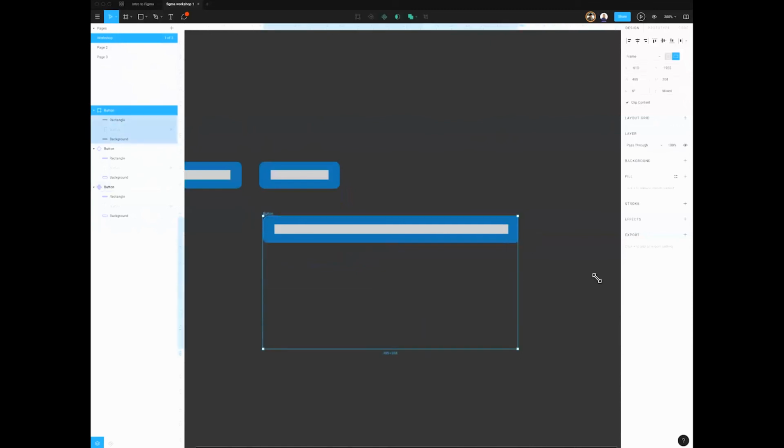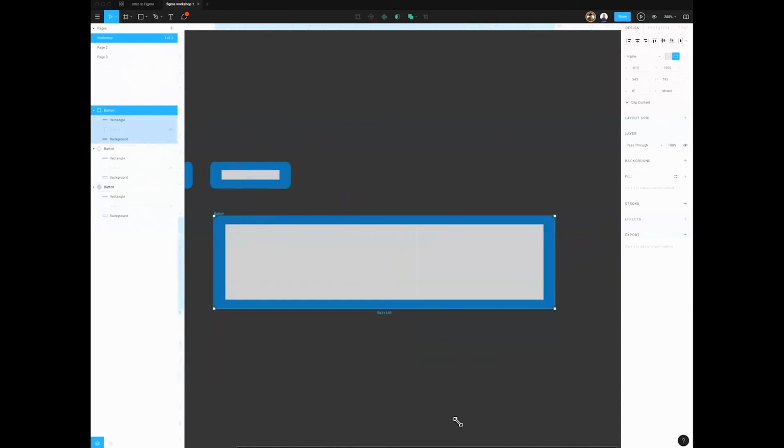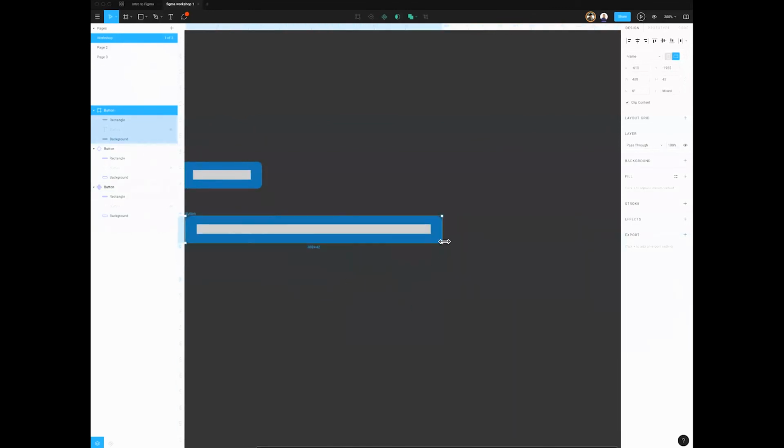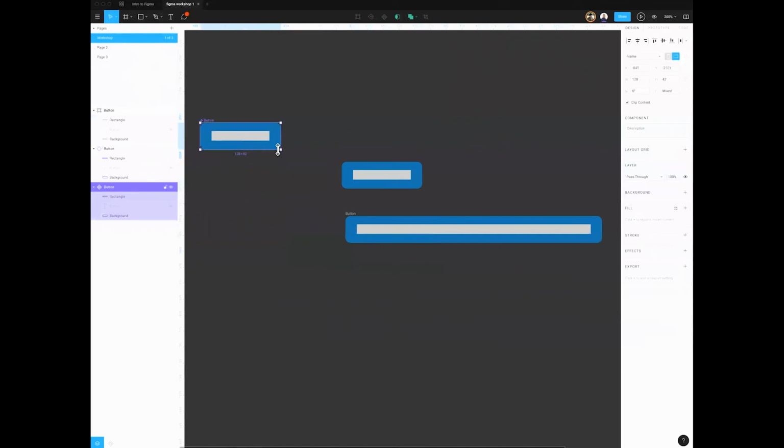Also with scaling, if you scale a frame, so you notice if I grab this here and I scale, I'm adjusting the entire frame. But if you're on a Mac and you command scale, you can move the bounds of your frame without affecting the components within it. So this is really good for resizing. For example, this component here, I can adjust this frame if I want to without scaling all the objects by holding command and scale, or command and drag.